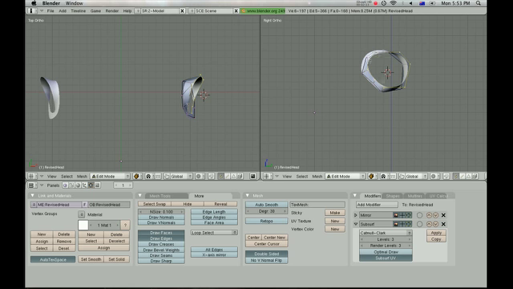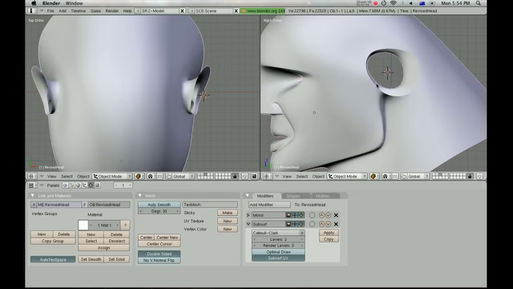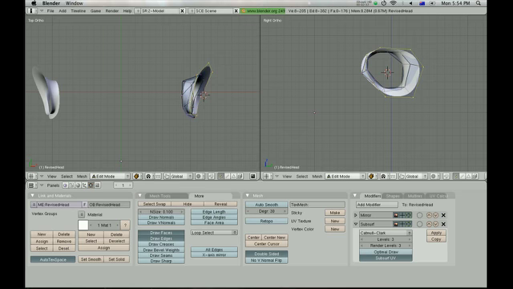Now I can do one of two things. I can just extrude this, which is probably what I'm going to do, or I can add a circle and just fill in the gaps. But then that brings me back to square one again. So I'm going to stretch that out and bring that down a little bit, rotate it a little bit maybe to get a bit of a conch shell. Let's see what's happening here. Yep, he's starting to look a bit like Shrek. That's about right.